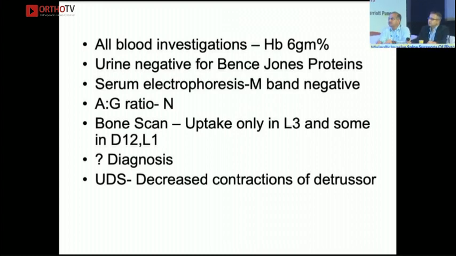Okay, so this is the only lesion which we have in the spine. Bone scan was done, uptake only in L3 and some mild uptake in D12 and L1. The power is 3 out of 5 in the left leg. Yes, so we cannot just manage it conservatively. Somehow we have to go and decompress those L3, L4 and left-sided nerves and stabilize it also, because there's an impending fracture.